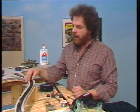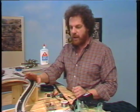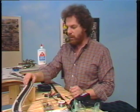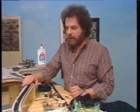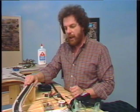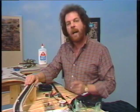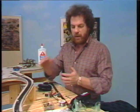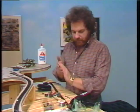And because I look at track laying and things like this as really scenery too, because it contributes to the overall effect. Now, we've got the track laid. Later on, we can look at ballasting the track, but I normally ballast the track when I'm doing scenery because I like to blend it all in and make it look right all through the scene.